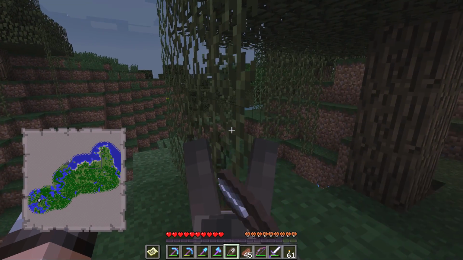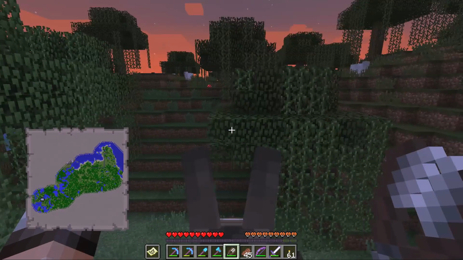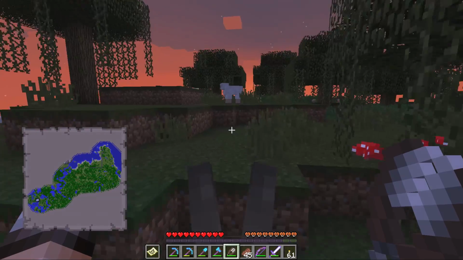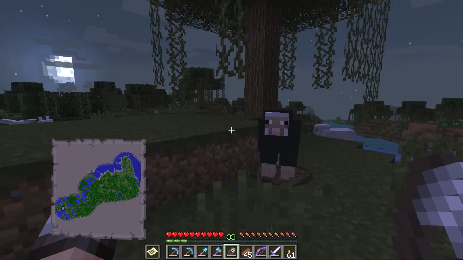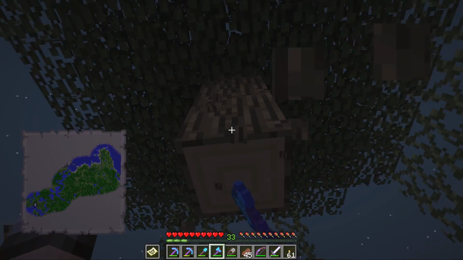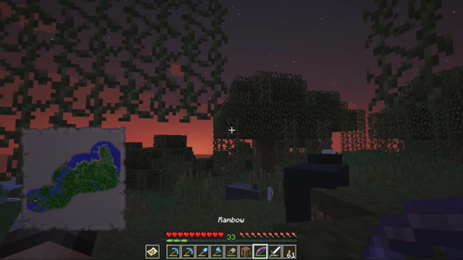So let's just collect a couple of these with the shears, and just realize the sun's gone down, which is kind of bad news. There are a couple of sheep around here though, so we might be able to get ourselves into safety quite quickly. Let's just shear a couple of them. I'm just going to borrow your wool. It'll grow back, guys, okay? Don't worry, it'll grow back. Let's get ourselves a little bit of wood as fast as possible. We've got a crafting table already, so we should be okay.